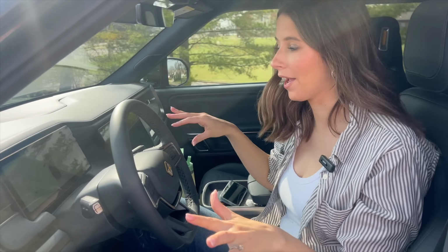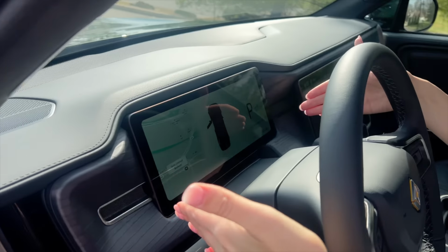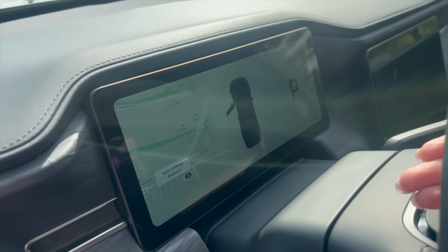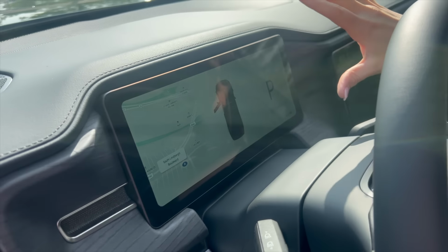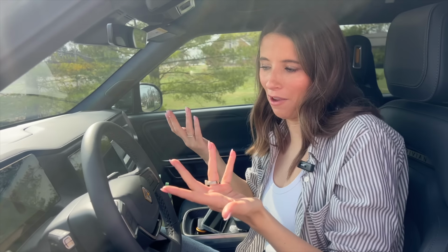Now, as far as our technology is concerned, this thing is pretty high tech. You don't have a lot of physical buttons. Everything is controlled within these 2 screens. Starting off, we have our dash right here, which I think is beautiful. We have obviously an image of the car, some navigation, our gear selector. This is also customizable. What's fun is as you're driving, the vehicle can actually read the other cars on the road. It almost kind of looks like a video game, and I found it kind of fun and kind of helpful. But let me get you to the other side and we'll start really breaking down this infotainment system.